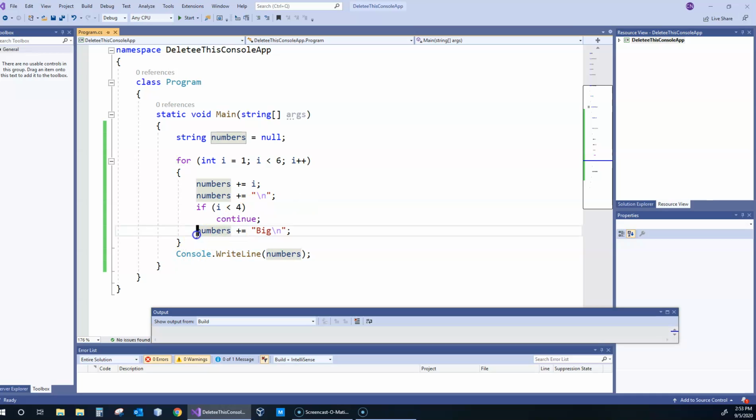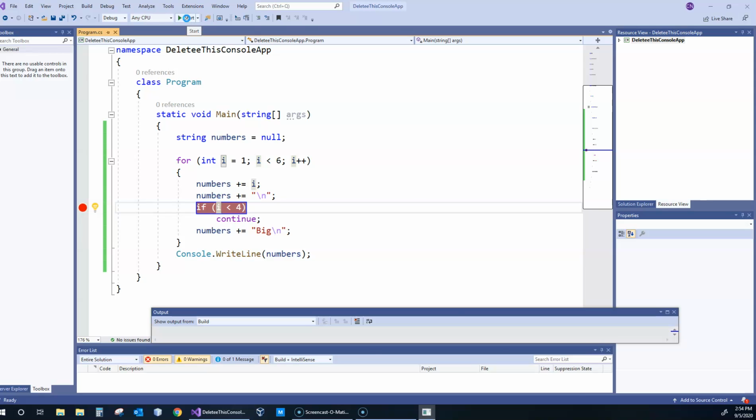It's just this statement right here. Here's the end of the loop. This curly brace symbolizes that. So it will skip appending big as long as you're on 1, 2, or 3. As soon as you're on 4, this becomes false, and it won't continue, which means it won't skip, and it will append big. So let's just work through that with debug to see how it works.